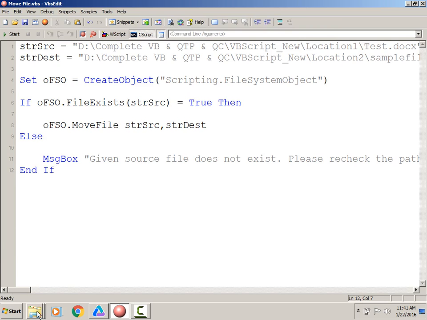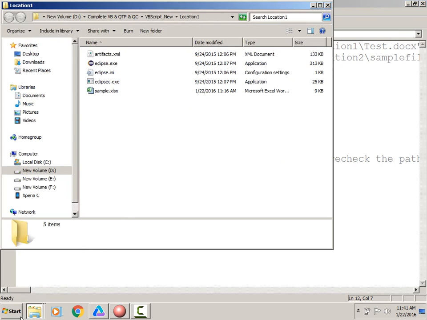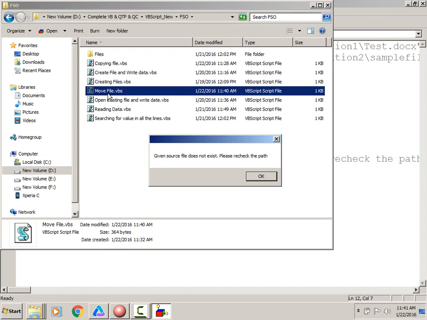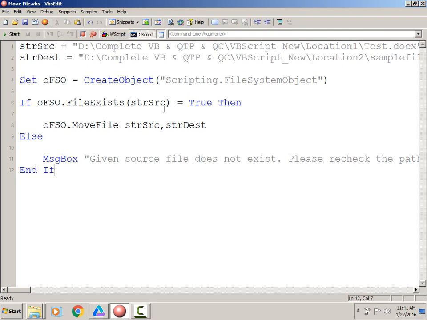Now it says that this time it did not throw the error. Instead of throwing the error, it is displaying the message saying that the file does not exist here. So the user will be very clear on what the problem is, right? Okay, so now you got it, what is meant by FileExists. So you are verifying a Word document, but you can give any file, whatever it is.